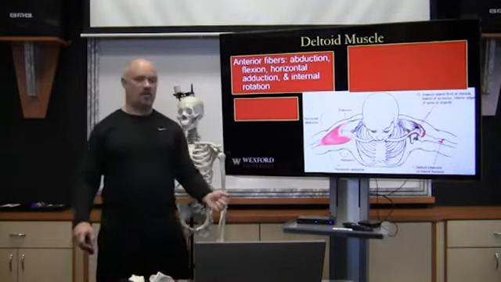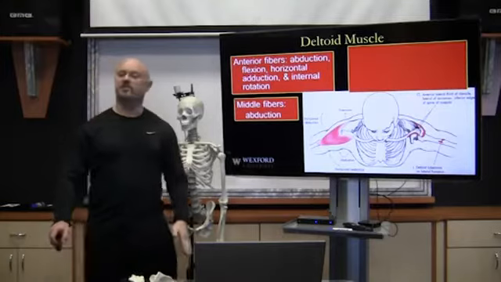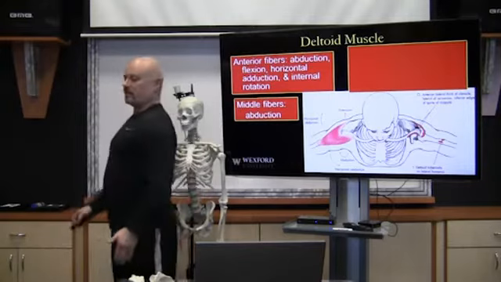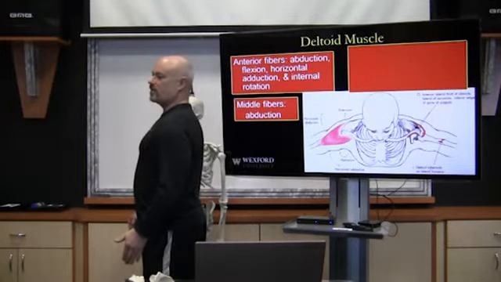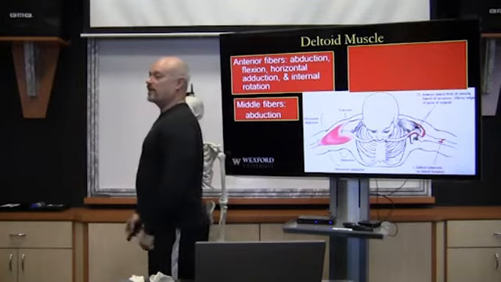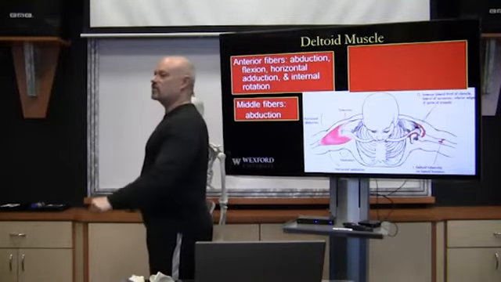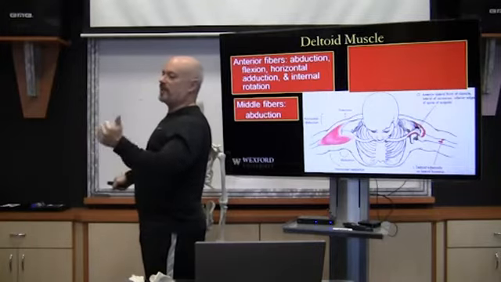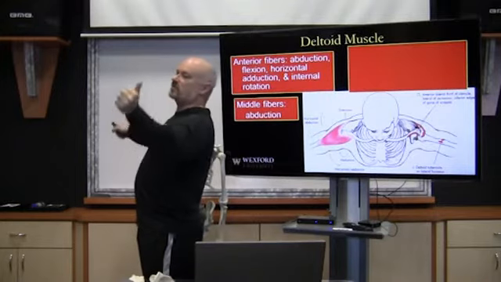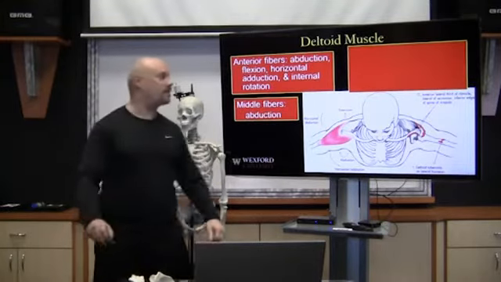They also help with internal rotation, those anterior fibers. The middle fibers, all abduction. That's what they do. When you're lined up properly, if you look at that, those medial fibers are running straight up and down. Gravity's going directly down, and you're directly opposing gravity. And you see a lot of people, when they do lateral raises and stuff, they're leaning backwards. So when they externally rotate, they're pulling the medial fibers back toward that way and involving more anterior fibers to pull up. You've got to be in the right position to line those medial fibers up directly against gravity.